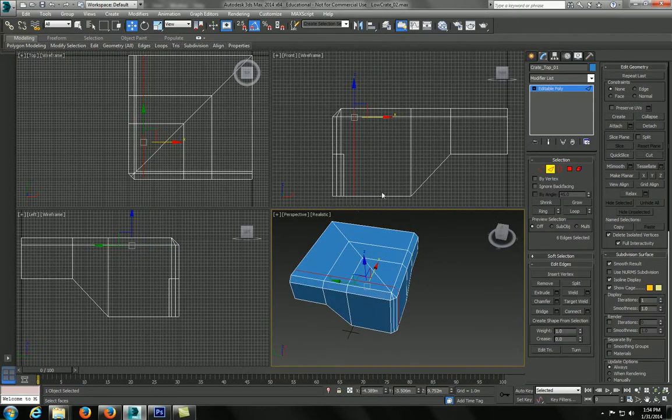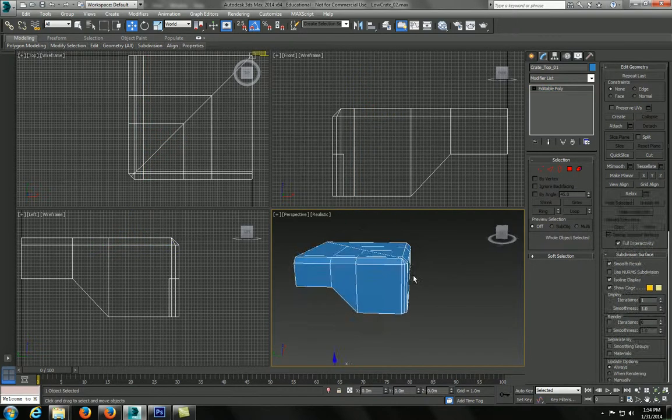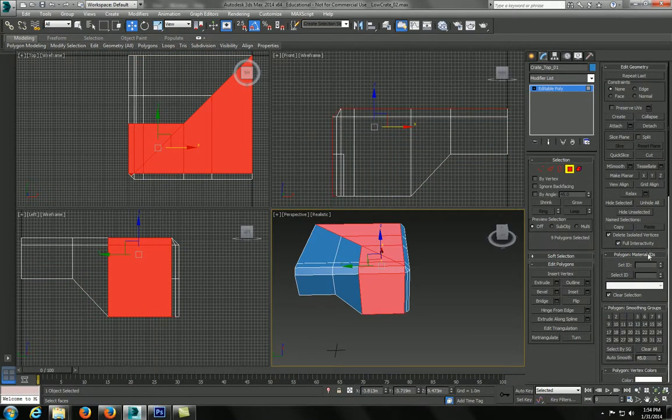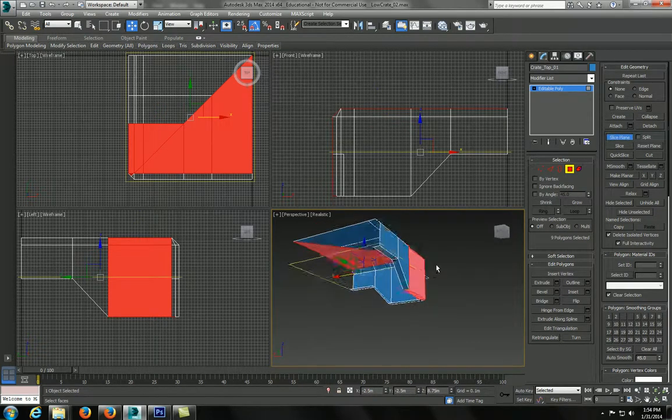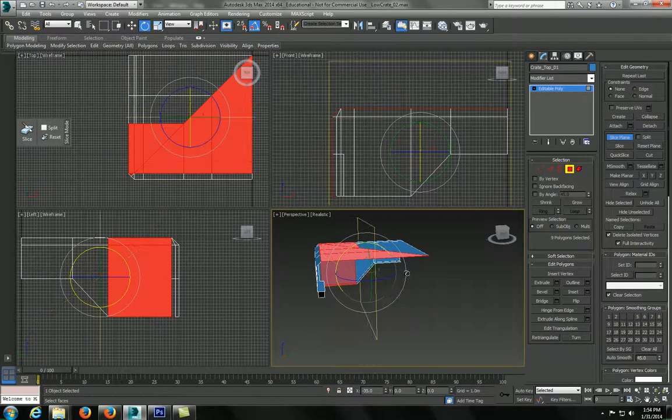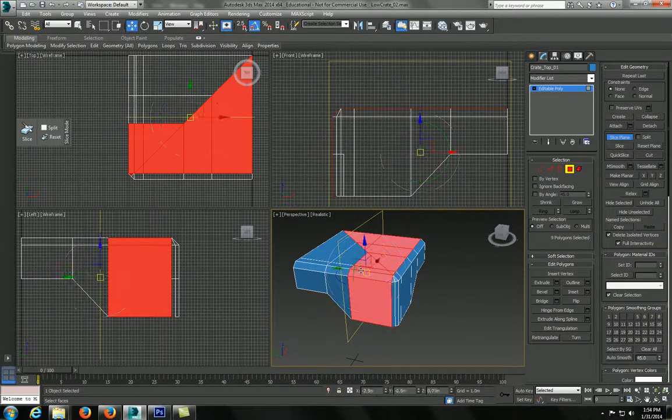I'm going to leave it alone for right now because I want to show you another useful tool. This is the slice plane. Go ahead and select that. It slices on the objects you have selected. So I'll go to slice plane, not quick slice. Slice plane gives you this little gizmo here. You can rotate it and move it, and you can see where your cut's actually going to be. So this is a lot more accurate.